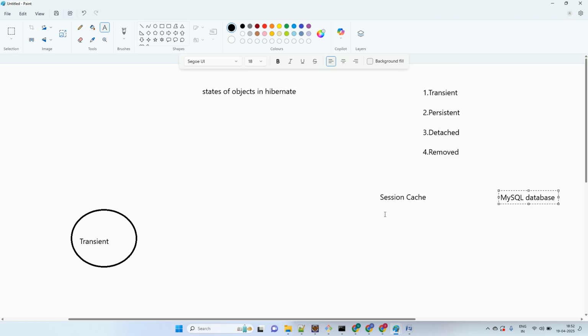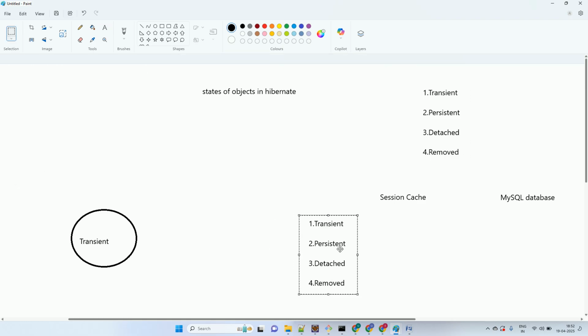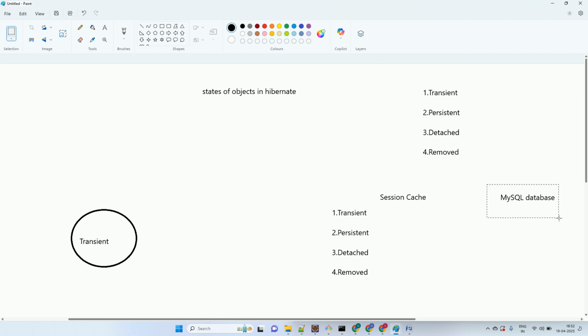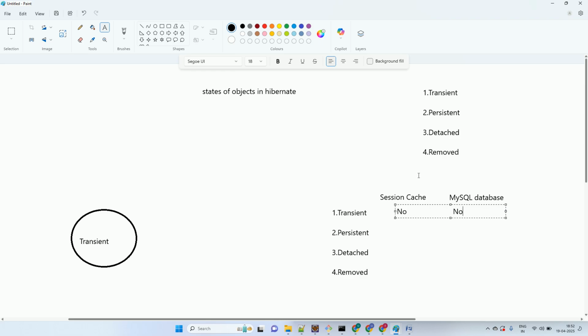So in the transient state, both are not aware of the existence of the object: no to the session cache and no to the MySQL database.